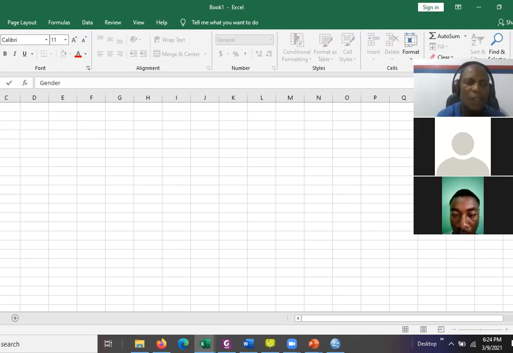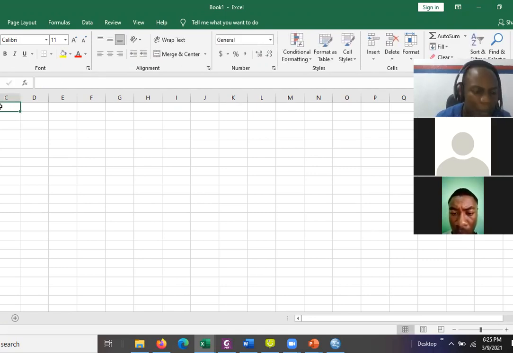You reserve the right to either give your actual names or abbreviate. For me, I can use Q1. When I use Q1, I understand that Q1 stands for question 1. I go to the next question, which talks about age. I can put age. Or if I put Q2, I know that Q2 on my questionnaire stands for age.